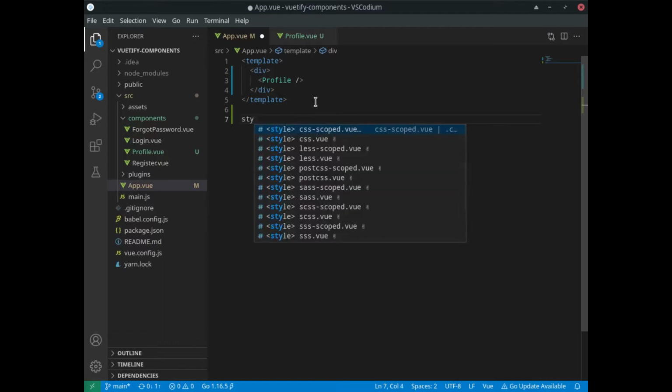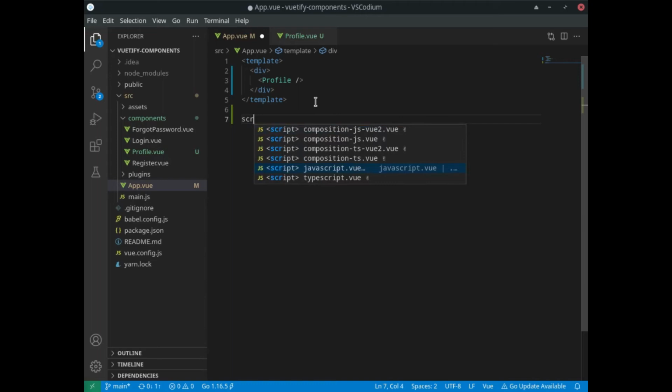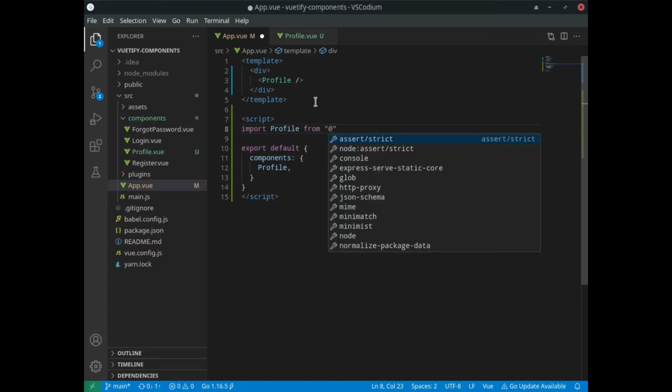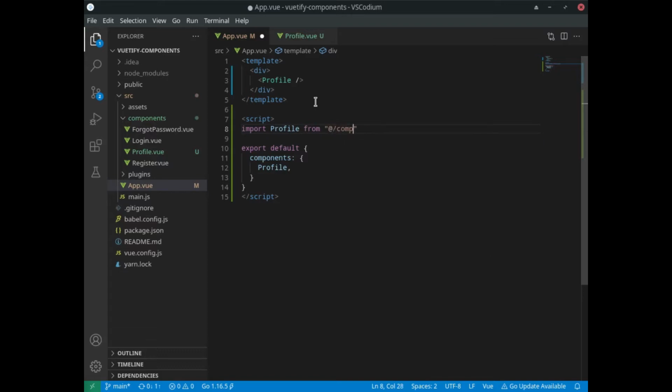But let's just go ahead and manually import it. So components, and this is our profile component, and we want to also import this. So we just registered it, so we're just going to import it now. I don't know why I find that I do that before. Probably should import it first, but there we go. Alright, so there we go. So we imported it, we registered it, and we're using it in here.